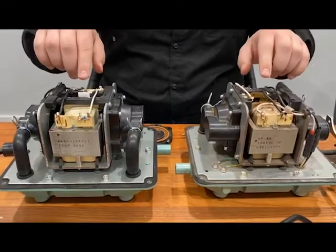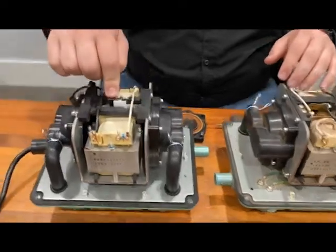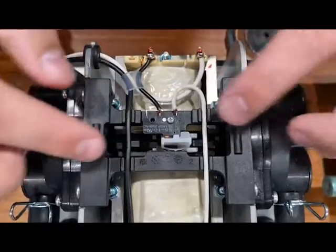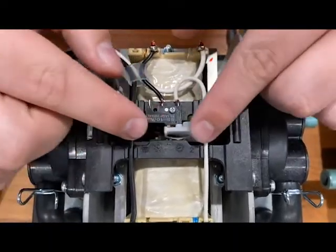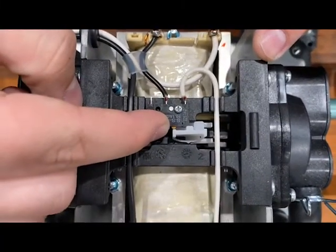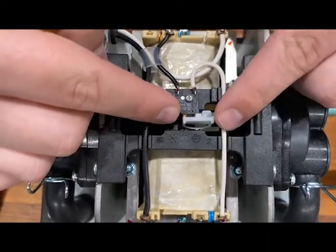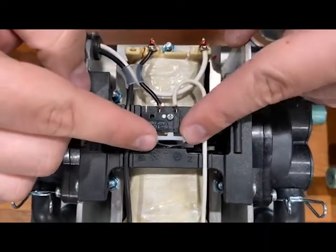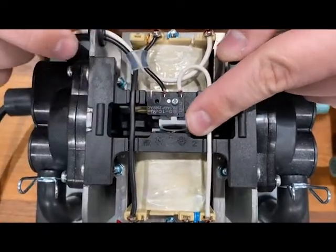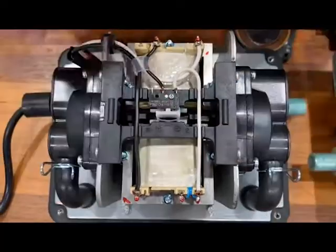Hi-Blow has gone through a couple different mechanisms for their safety systems. You might have something like this on the newer unit that's a slide switch. Whenever the magnet moves too far to one side, this thing moves out of alignment. There's a little orange button here, and if that's visible, the unit is going to be off. If you want to make it run again, you'll have to push that and you'll hear it click. Once that's depressed and locked in place, the unit will be able to come back on.